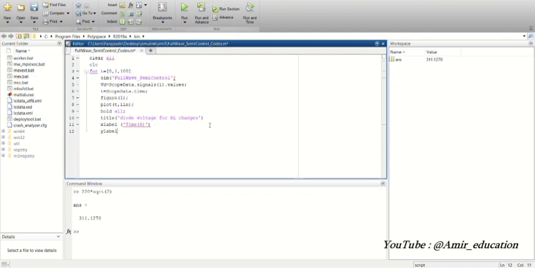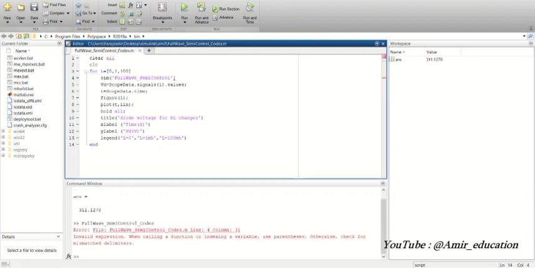The next one is the voltage of diode per volt, and that's it. Legend. And that's the end.